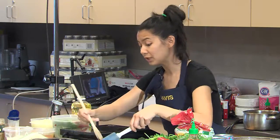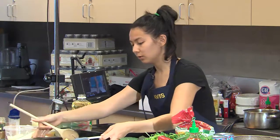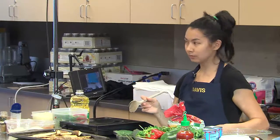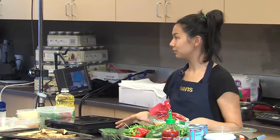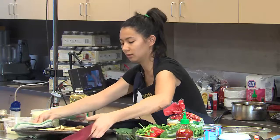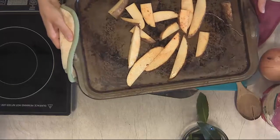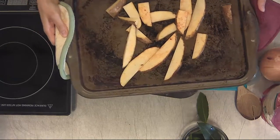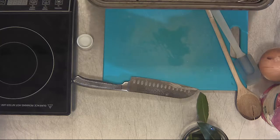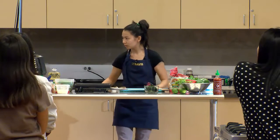This technique can totally be used with other vegetables as well. Like Joan was saying, there's many different vegetables. A lot of them do good with roasting. And so we do have our cookie sheet. We do have some potatoes already done. Here. And so our potatoes would be on our cookie sheet. So this is before it gets placed in the oven. It's just coated with the oil, coated with the seasoning, and then we would pop it in the oven. We do have a finished product, and it's right over there.